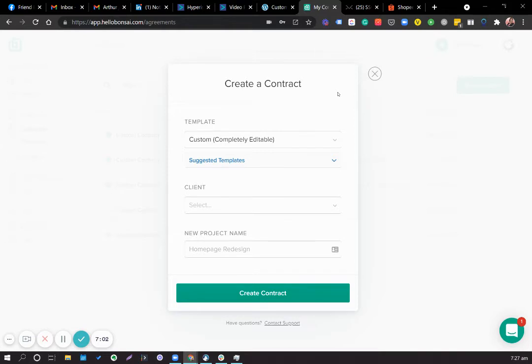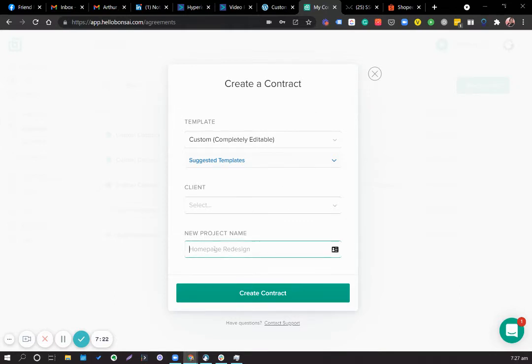So it's just a matter of customizing it depending on your services and whatever type of personal agreements that you want to include on it, or you'd prefer a simple contract instead of how many pages.